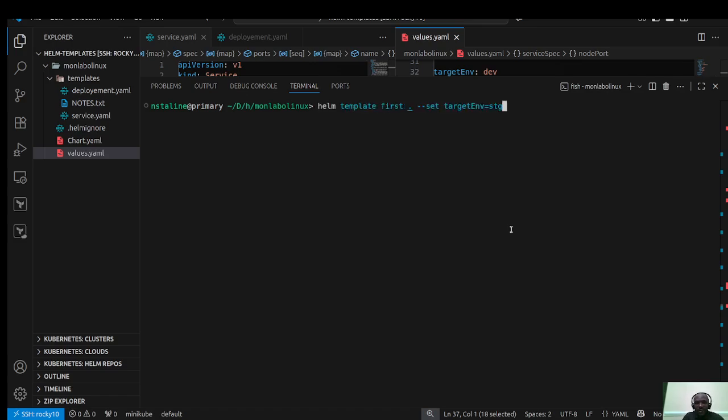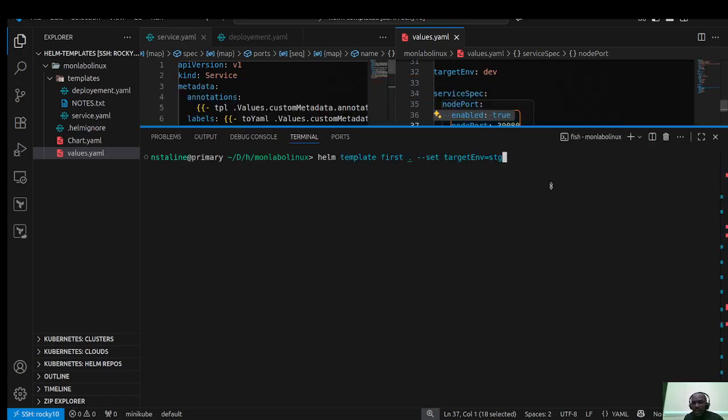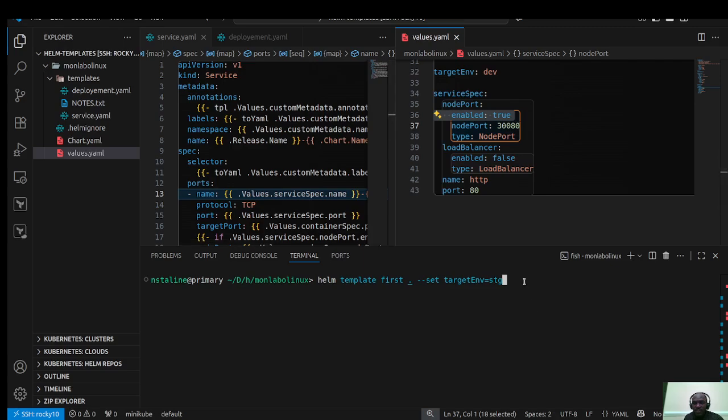So if we do helm template, but now we say load balancer, we can do that from here, with --set, and you know that it comes from service dot load balancer dot enable, and the value will be true.